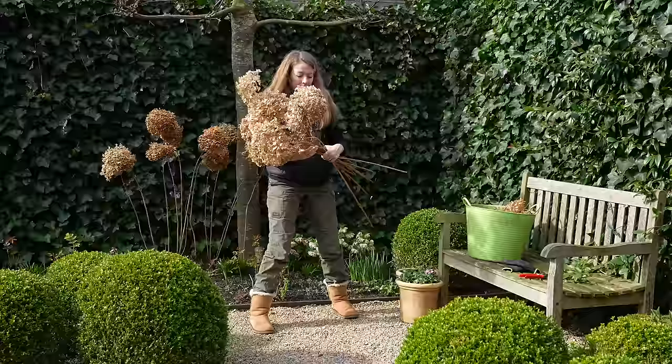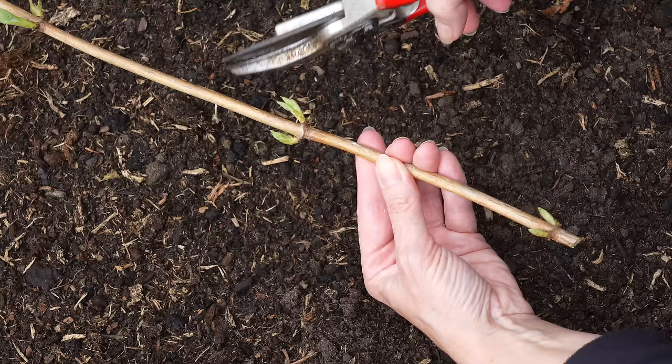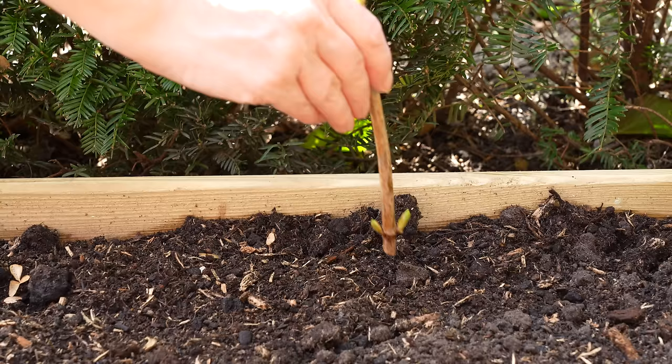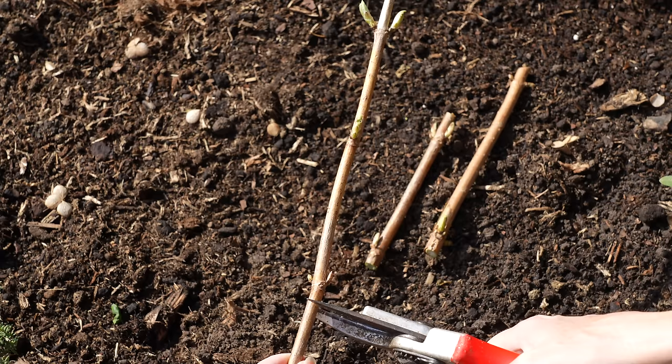Now last year I made cuttings out of these stems, so let's see how they did. Making hydrangea cuttings is easy. Cut below and above a leaf node. Push the cutting into the soil and keep the soil moist. Roots will form and next year you will have a new plant for free.